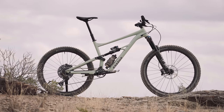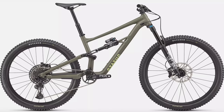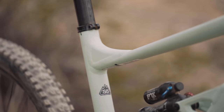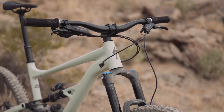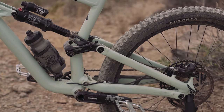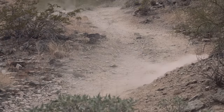There are two models of Specialized Status for 2022: one with 160 millimeters of travel — the one we tested — or a 140 millimeter travel option. They are alloy frame only, come in mixed wheel size only, and are offered in just one build package at $3,000. There's a geometry adjust flip chip, threaded bottom bracket, internal cable routing, boost rear hub, and five size options. Johnny is on size S5, the largest of the bunch.